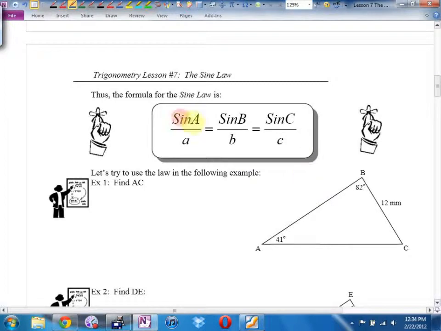Nikki, can you tell why we call it the sine law? I'm not going to prove it. There is a lovely proof. It takes about a page. It works. Trust me.